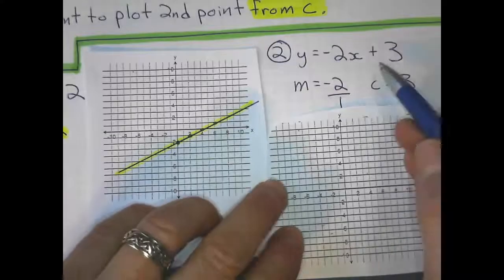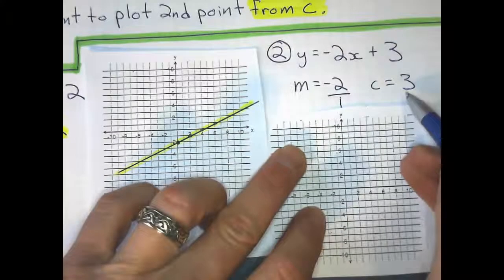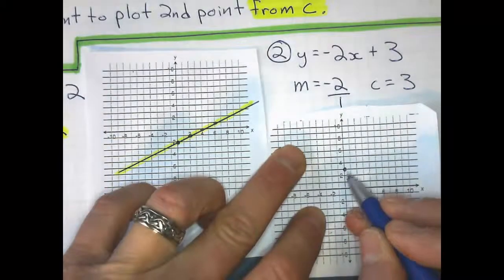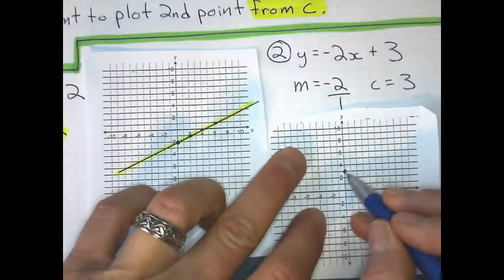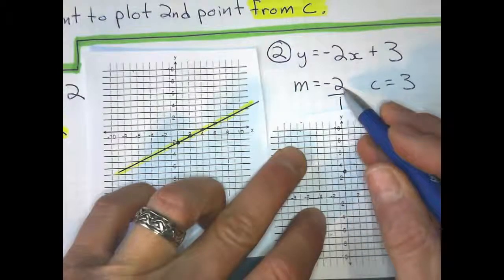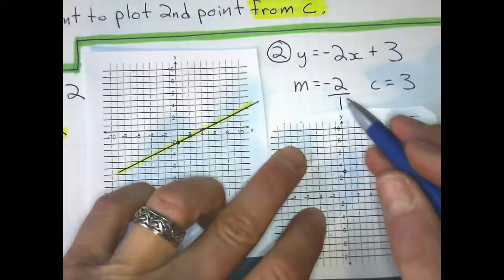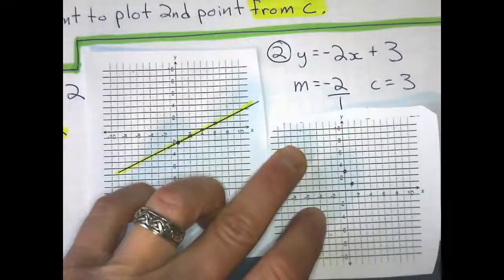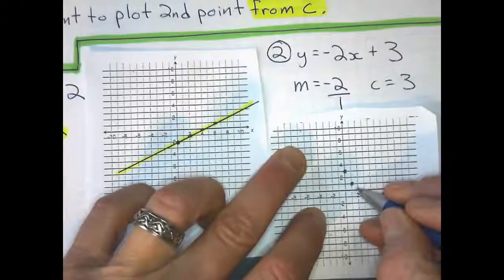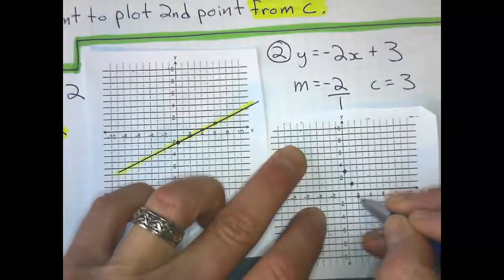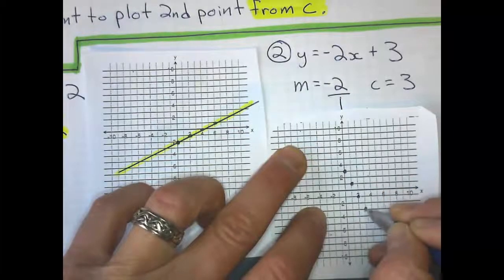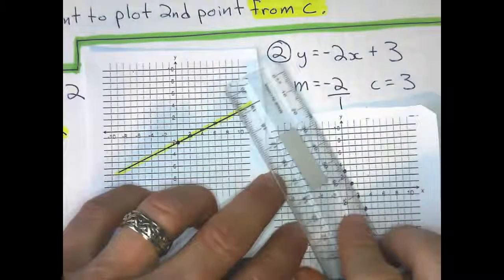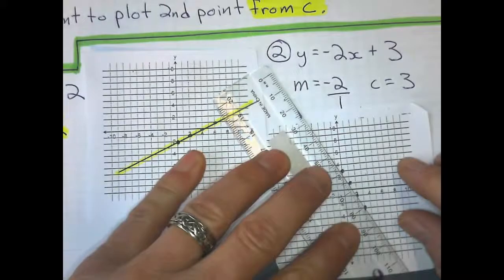So the y-intercept goes first. That's where it crosses the y-axis. That's at 3. That's right there. And the next step is to, from that point, use the gradient to plot the second point. And that gradient of -2 over 1 tells me I go down 2 over 1. And if you want to be more accurate with your line, keep doing that. Keep going down 2, right 1, until we get our straight line. All of those points should be in a line. If they're not, then we're doing something wrong.